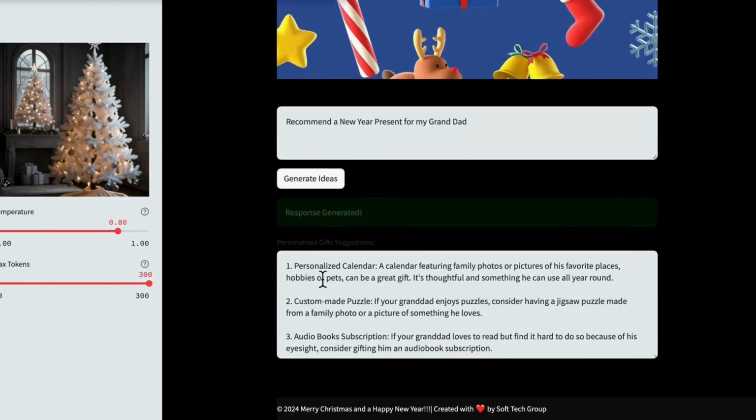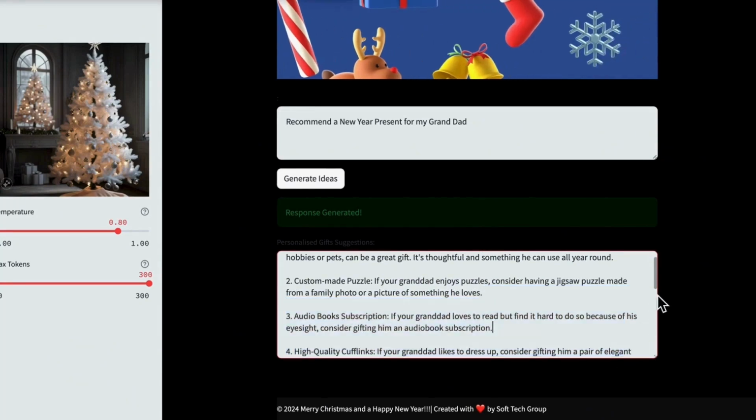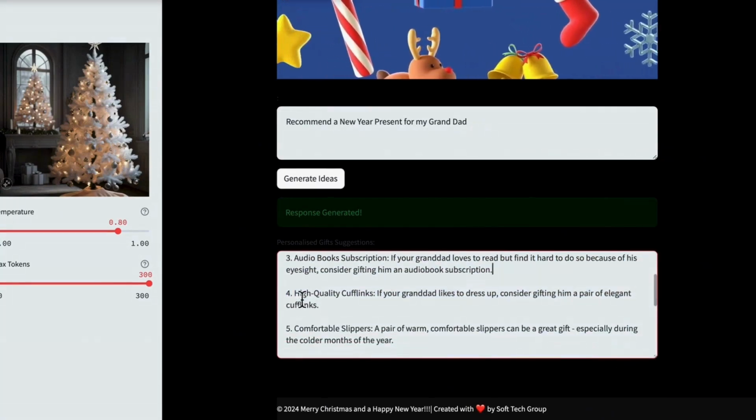So it suggested a personalized calendar, custom-made puzzles. And it's giving us a bit more context, right? What your granddad enjoys doing, what your granddad loves to do.